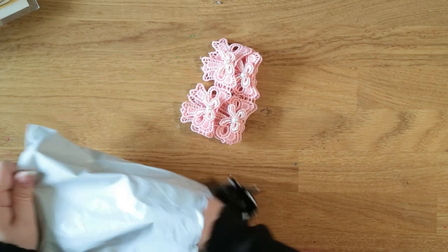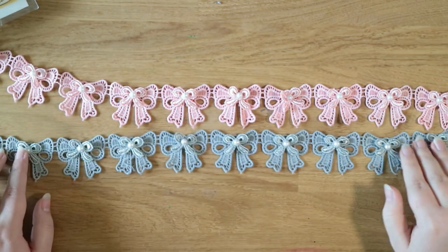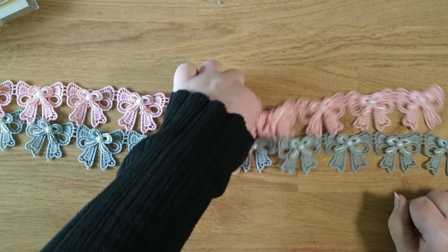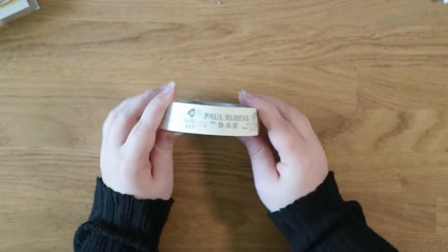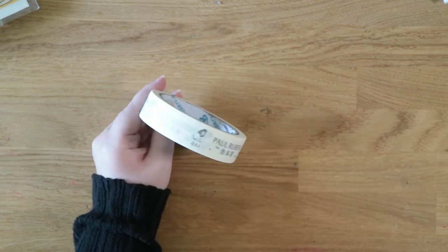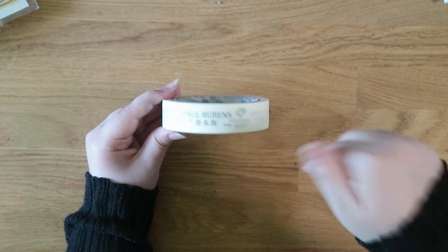There are a few more things in here. These are little bows — a tiny bow in the middle with a little pearl in the centre. I really like the detail on these, which is why I got two different colours. You can use them as a ribbon or cut each individual bow and use it as a bow — I think they'd work well either way. There's also a roll of Paul Rubens painter's tape. I don't really have any painter's tape and it comes in very handy for watercolour painting. It's quite specialist and hard to find in Britain, so if anyone knows where to get it please let me know in the comments.